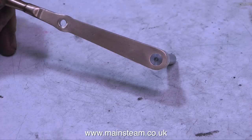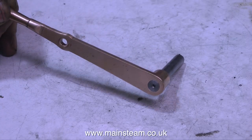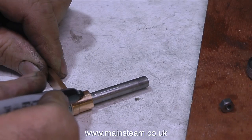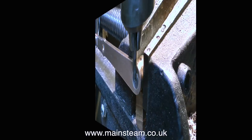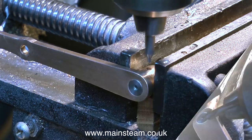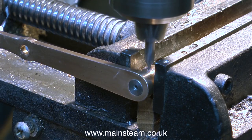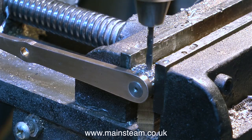But for a belt and braces approach, to make sure it never moves on this shaft, I'm going to use a taper pin which will go through the lever and the shaft itself. In this clip, I'm marking the position. And then it's over to the drilling machine. I line up the centre drill with the centre hole in the shaft, and then I drill a hole in the lever through into the shaft with the centre drill, followed by a twist drill. This is a 1/8 twist drill, and I go all the way through and come out the other side.